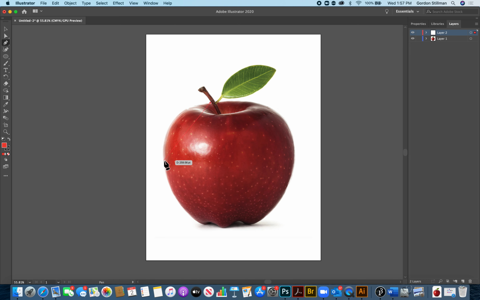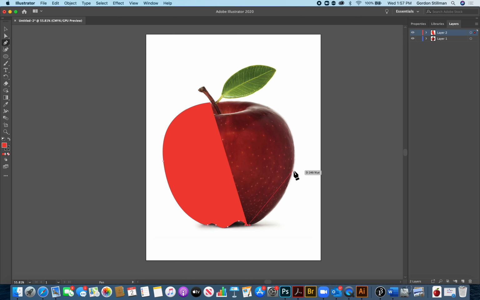And then when I'm tracing this, I'm going to have mostly curved points. And when I'm drawing these curves, I want to try to have as few points as possible. And I want to try to have the handles always go in the direction that I'm going to want my next curve point to go in. Right, and that usually means you're going to be parallel to the edge of the apple.